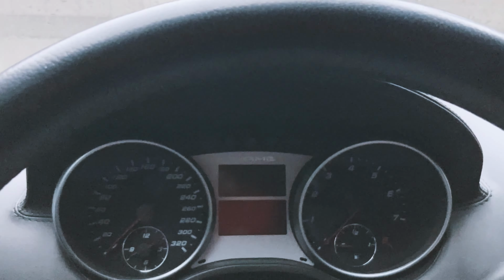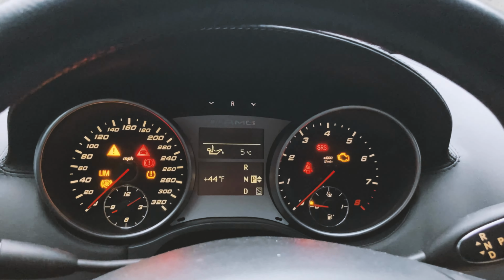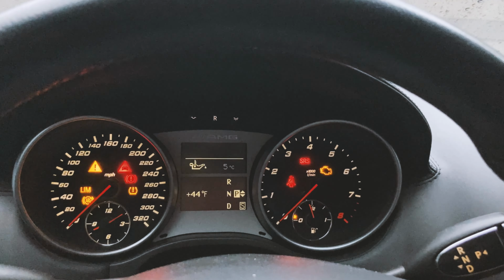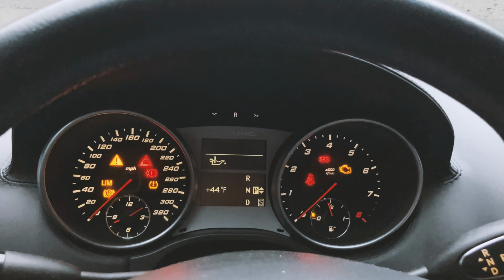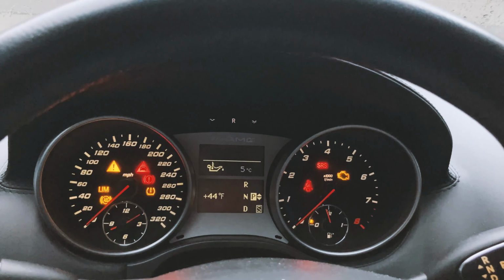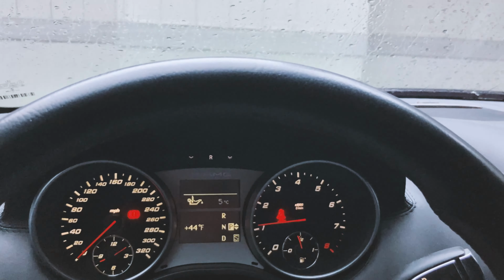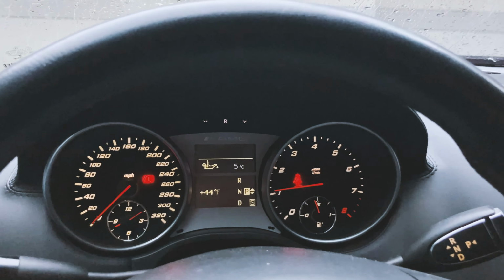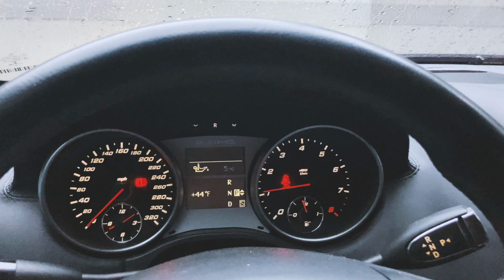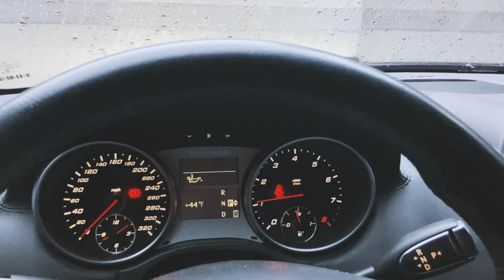Good morning guys. Want to do a little bit of a follow-up on the air filters since they've been in for about a week now. First, let's do a little bit of a cold start. There is a little bit more engine noise on startup, which is kind of cool. You can hear the intakes. Turn this down so you guys can hear. All right, and here we go. So nothing crazy noticeable yet, but once we get those secondary cats deleted and possibly the resonator, there'll be a nice growl from the exhaust side to go along with the intakes.